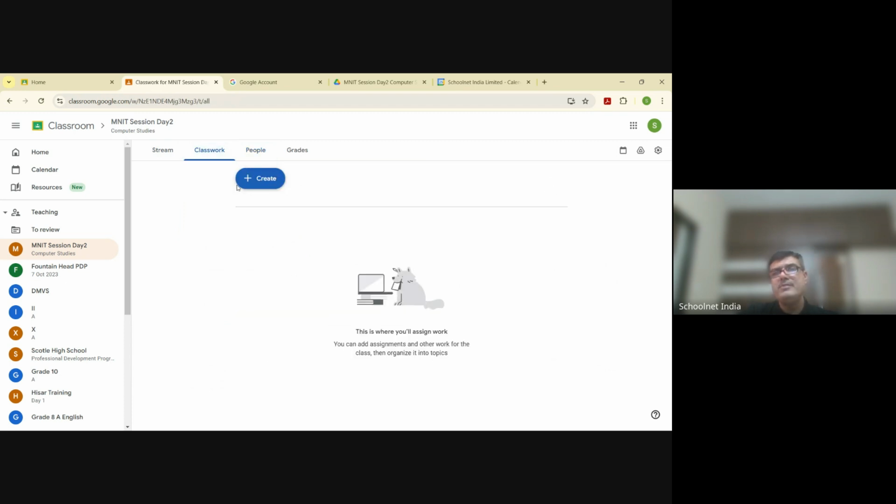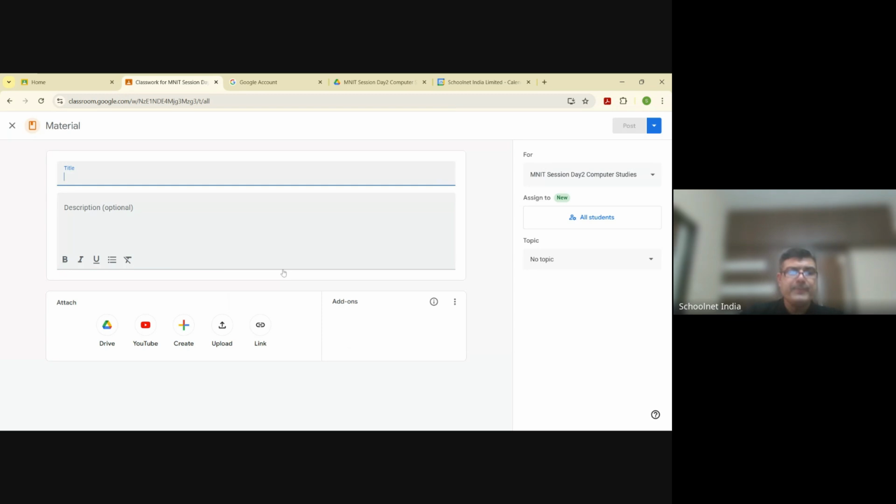Continuing further, in the classwork you see the option to create. In create, you get options like assignment, quiz assignment, question, material, reuse post, etc. First and foremost, for example, I will post a material.